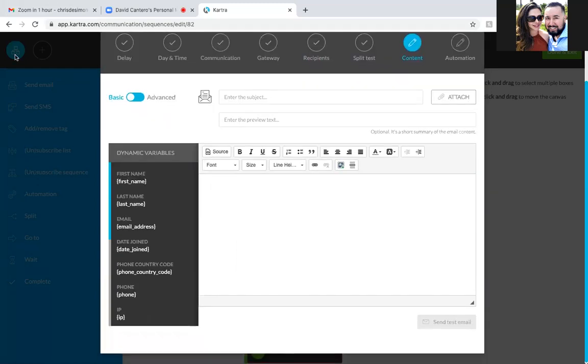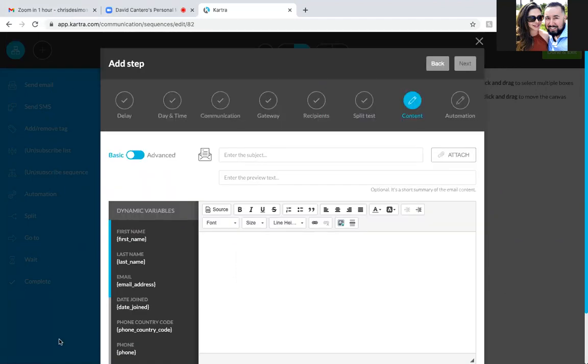So you don't have to change the recipient, so you don't have to do the recipients every time, because I don't want you to have to do that every time. So here's what I do here in the email. This is the email. This is the way it looks in a sequence. This is what it looks like when we set up a broadcast. This is what it looks like in the email calendar as we go and set up the email calendar.